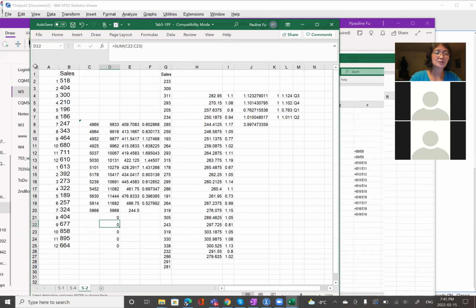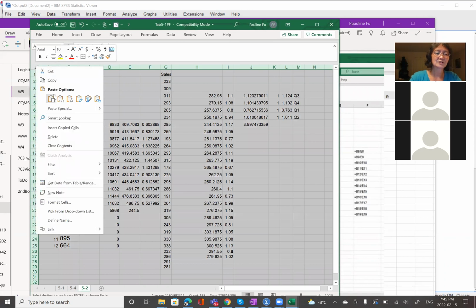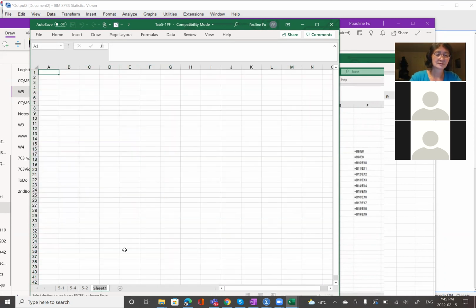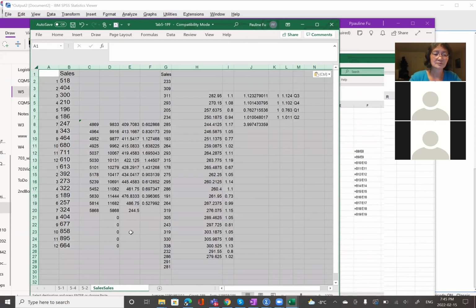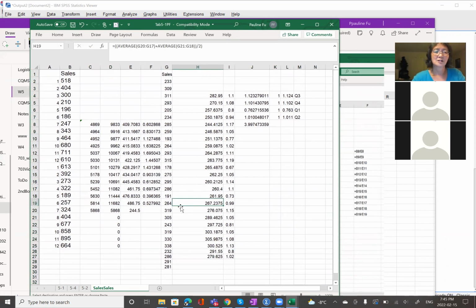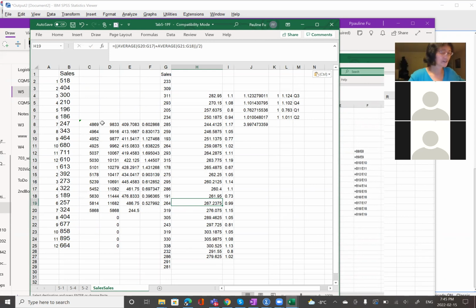So I'm just going to copy this data. So which one is given? Those are the given data, 2-year data. Okay, the first number 518.